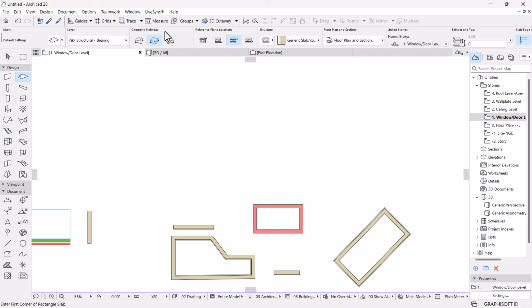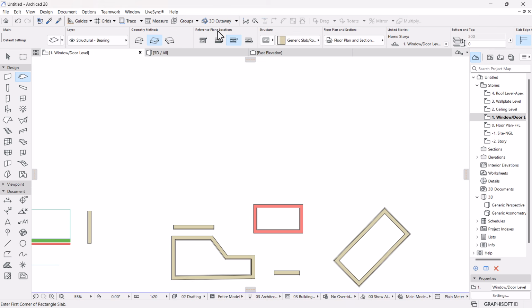And then it gives you the same kind of a structure in terms of the geometry method. We have the polygonal, where you specify or click multiple points to place your slab, and then we have a rectangle and rotated rectangle.